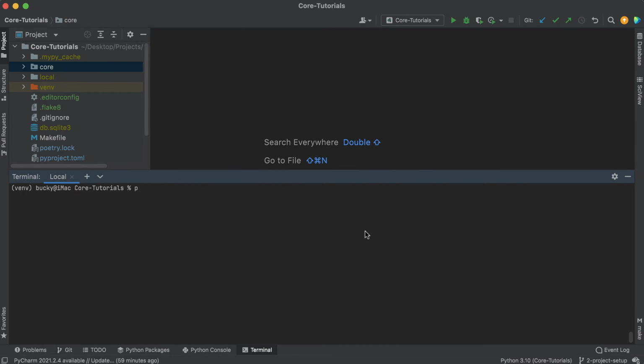But now to install pre-commit, actually, let me tell you what pre-commit is before we just go ahead and start installing a bunch of random stuff. So pre-commit is a tool that allows you to manage something called hooks. Now, what is a hook? A hook is basically just a little script that can check your code for various issues.